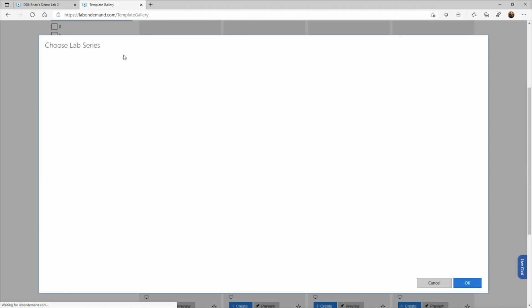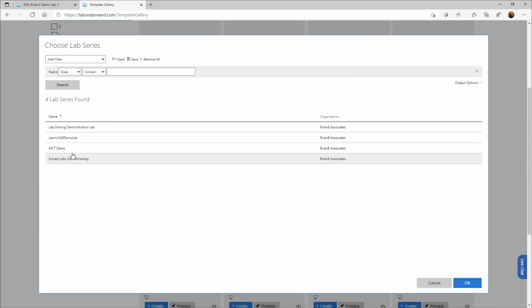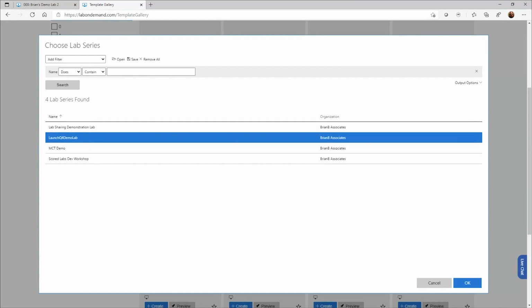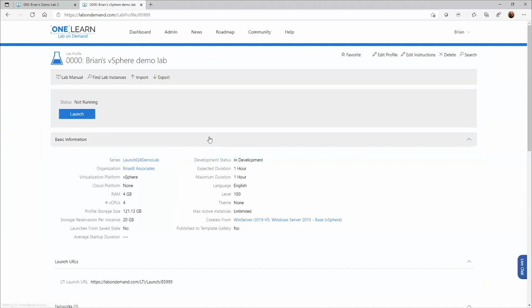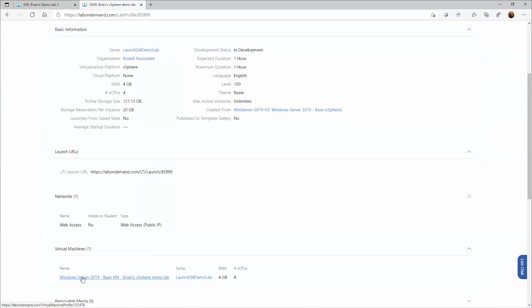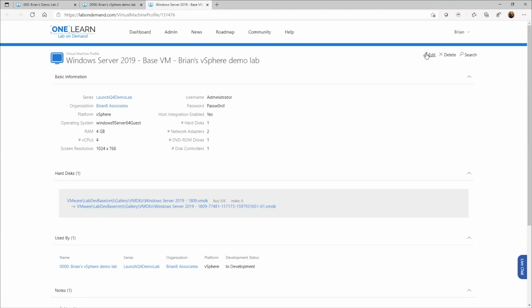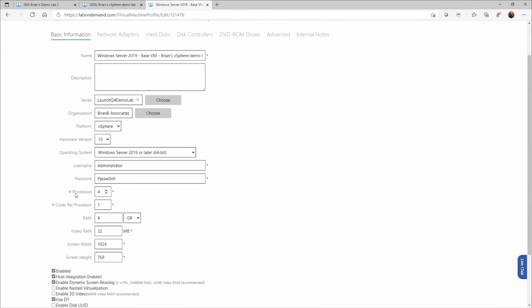And I'm going to go ahead and put this into my already existing Launch Q4 demo series. And I'm going to click on OK. And now when I go to this virtual machine, remember this one is in vSphere, and I go to Edit. Notice that I have number of processors, and then I have number of cores per processor. All right.